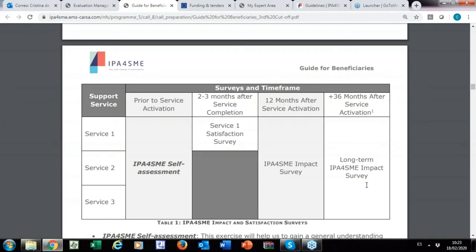Now that the action is running the third cutoff, the fourth will come next month. We are being really strict on the deadlines, because now you know how the system works, and we don't want to preserve the budget for a company that is not going to be active with the service. As soon as you activate the service, it will be ready for you until the end of the action, meaning the end of 2021. So what is important for you is to think about whether you are really going to use the service and to coordinate with us its activation.